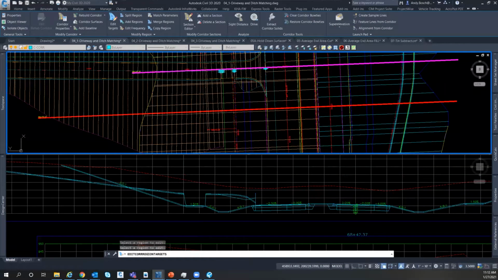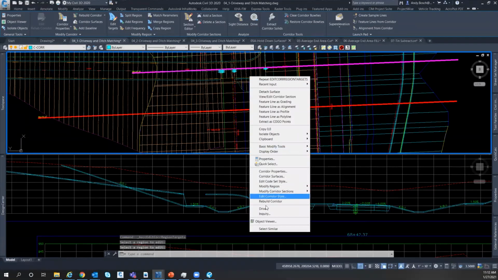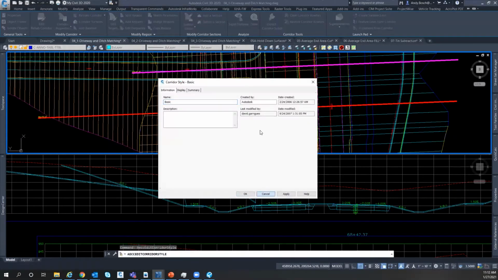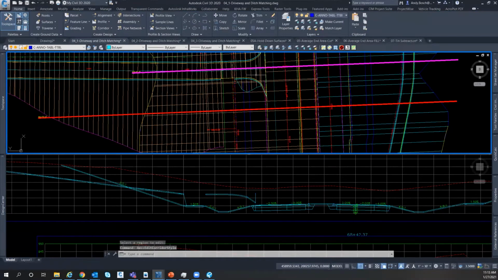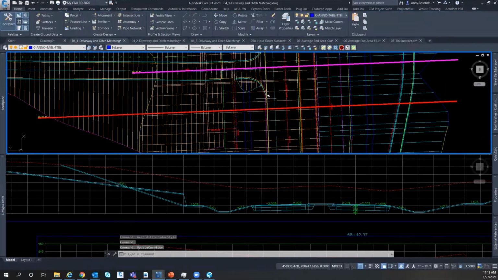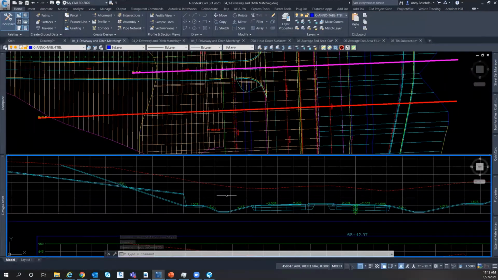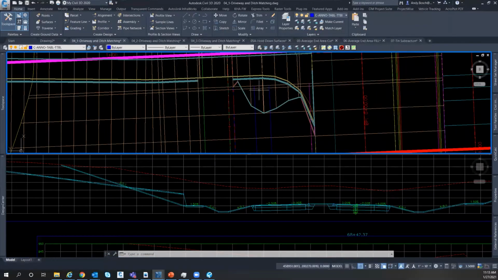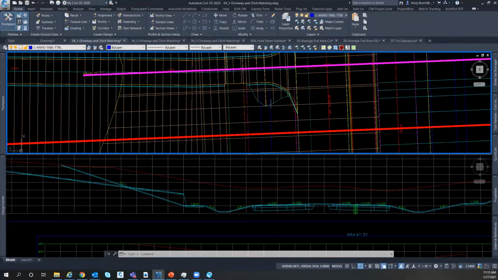And now you can see that I'm going to get some good, oops, let me rebuild that one more time. When you edit the targets, it doesn't rebuild fully. And now you can see that that cleans up that section there. You can see that my cross sections are looking right. And now I'm going to get good definition to tell where the bottom of my culvert should be placed due to the grades coming off my driveway.